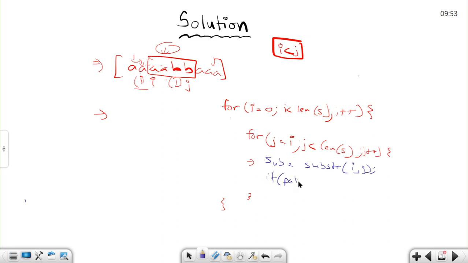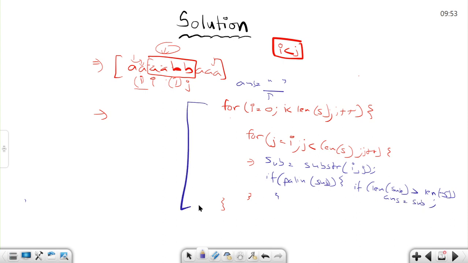So if the current substring is a palindrome, then I will check one more thing: if the length of this substring is greater than the length of answer. This is really important because I need to keep track of the longest substring, right? That's why I have a string here which is the answer, and then I'm simply going to update the answer. This is how I can write the first approach, and at last I just need to return the answer.